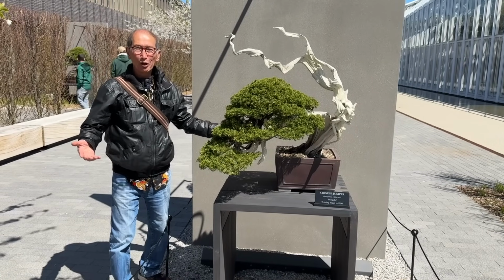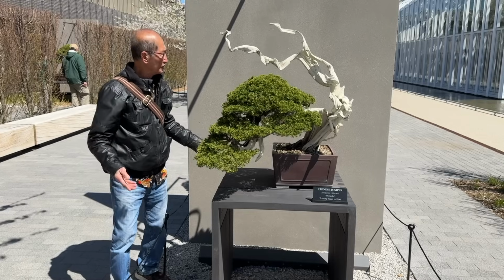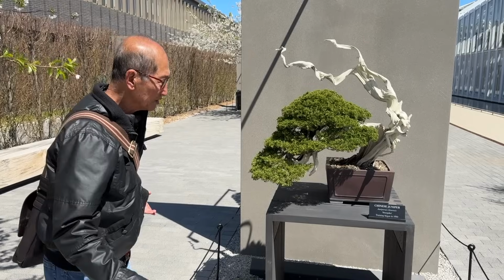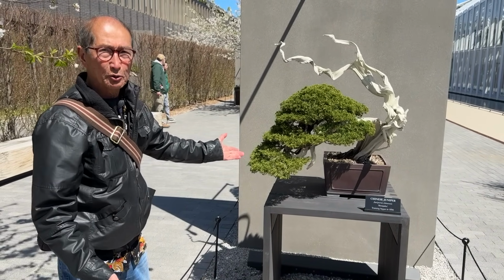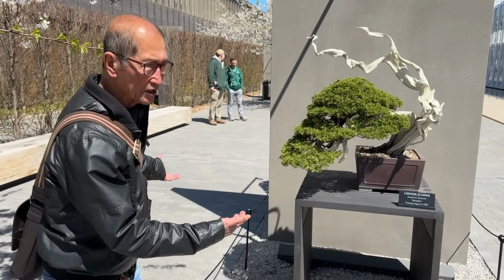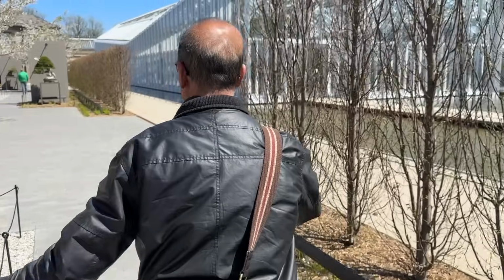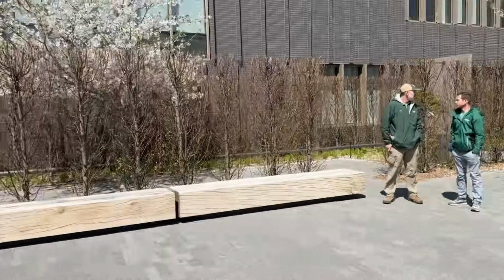I'm here at the famous Longwood Gardens Bonsai collection, one of the most beautiful collections I've ever seen. The entire display is fairly recent, set up only in November of last year. You look at the paving, the gravel, the stands, and the trees are exquisite. Some of the very best that you can get anywhere in the world, because many of these come from Japan. If we can go around to the other side, I have a very favorite tree here. You look at it from that side, please, Dave.